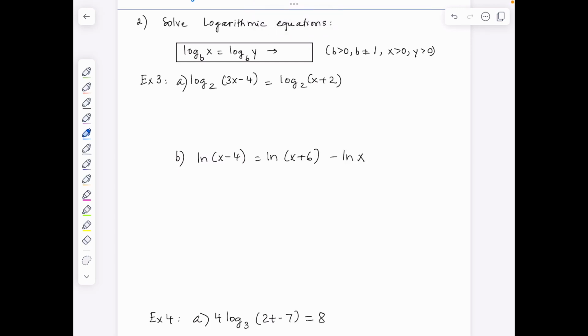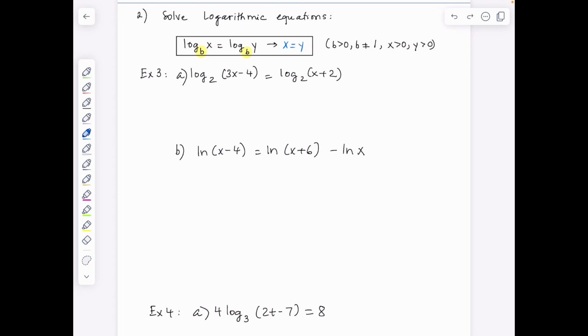In this video, we are going to look at logarithmic equations and how to solve them. First, let's go over the equivalence property, but for logarithms. If you have log base b of x is equal to log base b of y, notice that the bases are exactly the same, and it has to be exactly the same for this property to work. So then we can claim that the input x is equal to the input y.